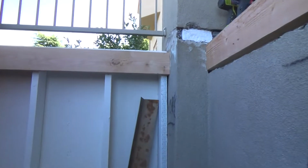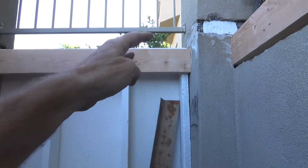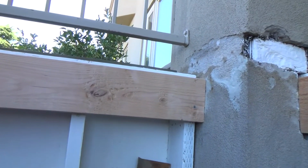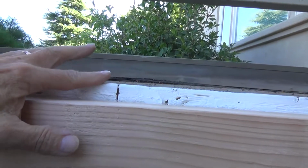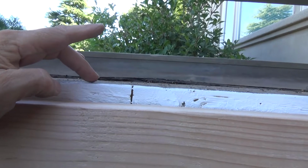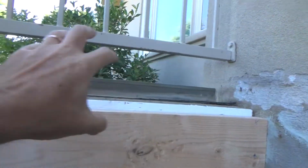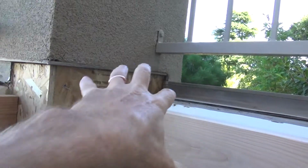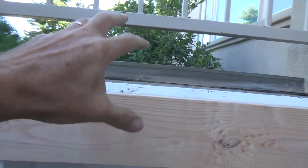Okay, and I'll look at that over there. Once I level that across there, I might do the same thing over here. You know, I can't raise this side up too high, because I don't want it up too much higher than this. If I go up about 1/8 inch above that, that's okay. But I want to encourage this water here, which is going to be going at an angle downhill. I kind of want it to come out over this way as well. But I'll have to look at this and see.